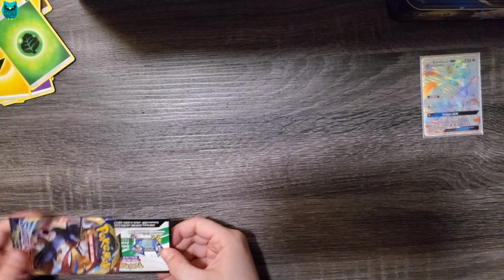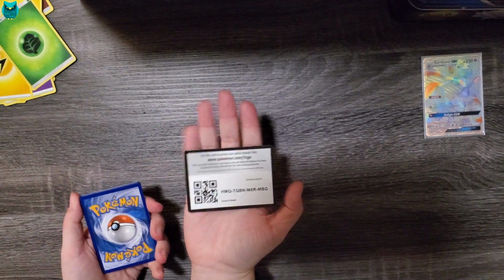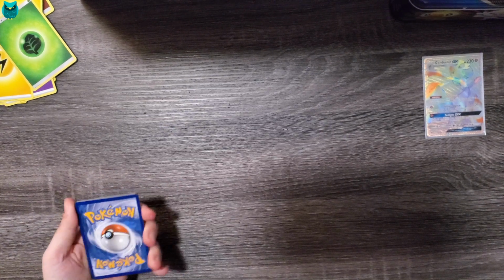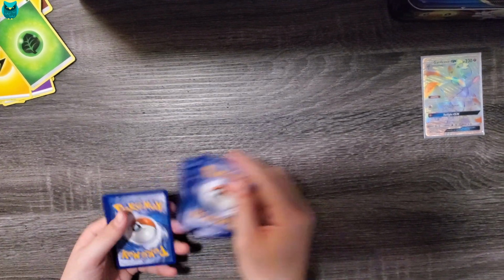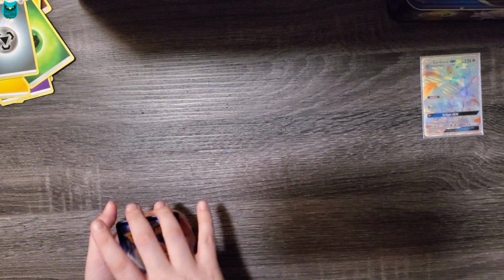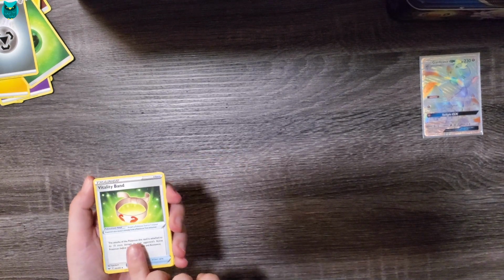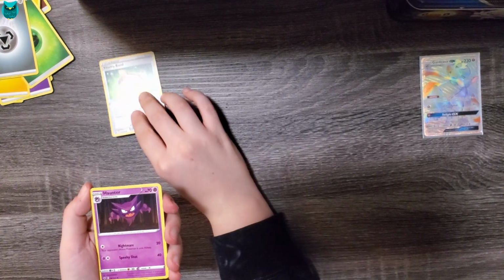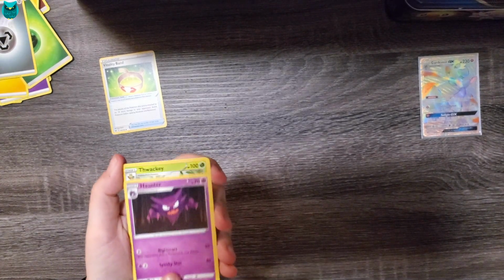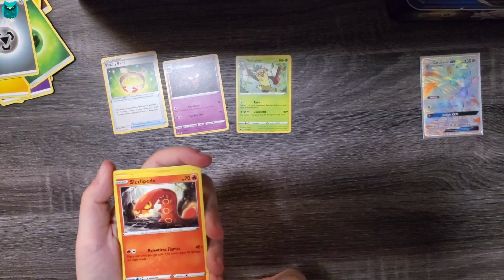White card. Shit, we love the white cards. I was feeling one coming on, but I didn't want to say anything to jinx it. You don't want that bad juju. Gonna end up with a Mudbray. Oh my gosh, it's gonna be a full art Mudbray. They wouldn't do that to anybody. Vitality Band. Oh, cool art Haunter. Yeah, I really like that art. Spooky Shot. Another Thwackey.